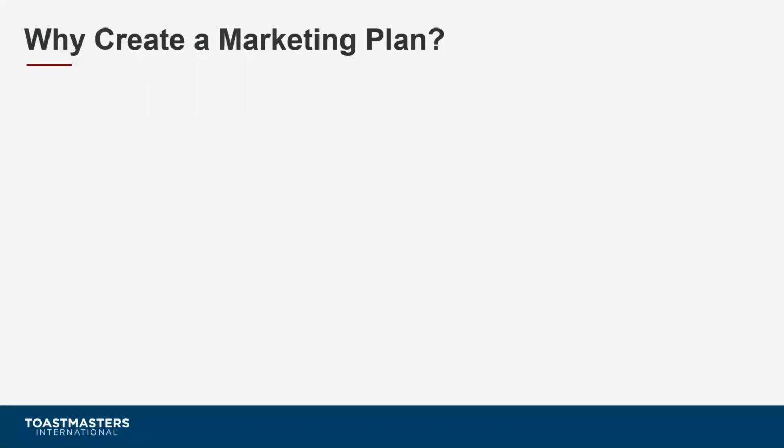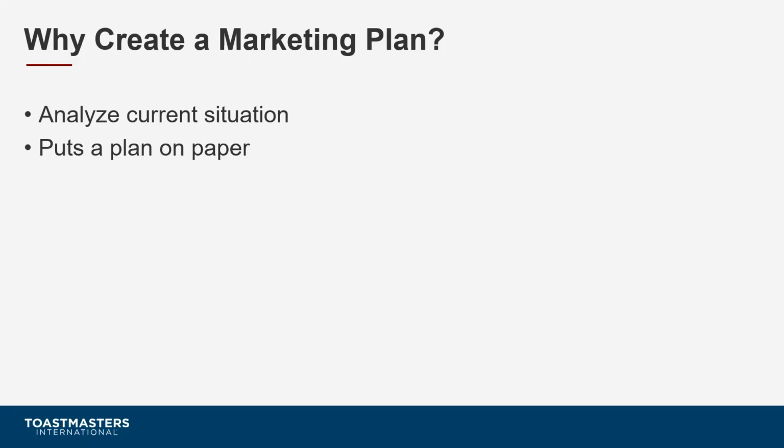So let's start with, why do we create a marketing plan? What is the purpose of this? And it really boils down to 3 pretty basic items why we create marketing plans. The first is that it allows us to analyze our current situation. Where are we at today? And where do we want to be tomorrow? But ultimately, where are we at today? What's our situation?